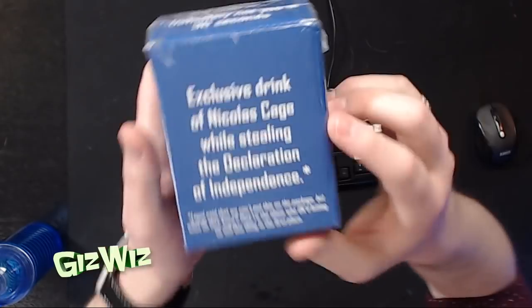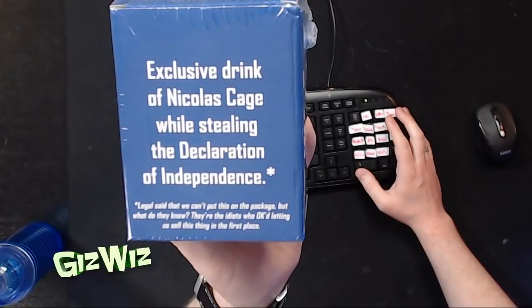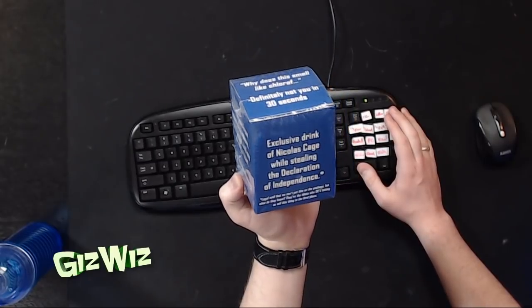But before I tell you exactly what it is, there are quite a lot of testimonials all over the packaging. You see all these fantastic testimonials? I'll go ahead and read a few of them. Right on the top, why does this smell like chlorophyll? Definitely not you in 30 seconds. Made by hand, from moon atmosphere, fairy wings, and my ex-wife's heart. Screw you, Tammy. The exclusive drink of Nicolas Cage while stealing the Declaration of Independence. Legal said that we can't put this on the package, but what do they know?